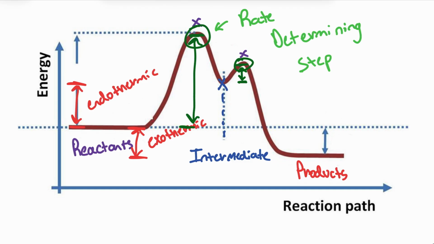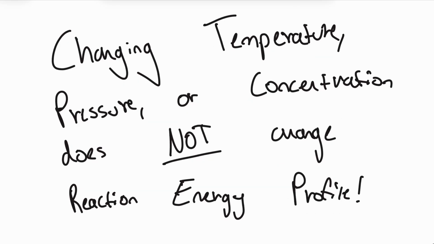And then of course, one last thing I want to go over. Say we have this reaction pathway for this reaction. How does changing the temperature, concentration, or pressure of our reactants change the shape of the reaction energy profile? It will not whatsoever. And I just want to put that here over the screen so you can completely understand that. Changing these values does not change the height of our activation energy whatsoever, or the graph. Our activation energy and our graph is a fixed property of the reaction mechanism, so the diagram is always going to stay exactly the same.